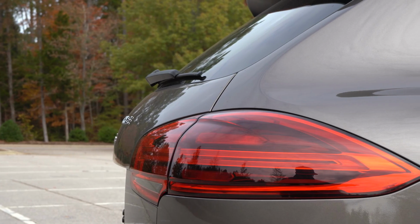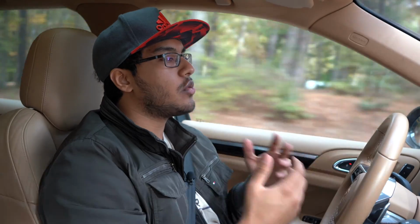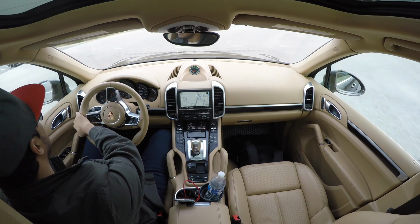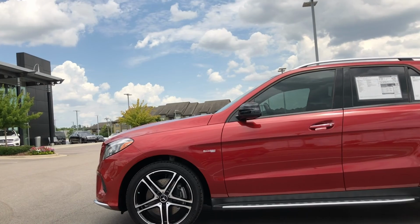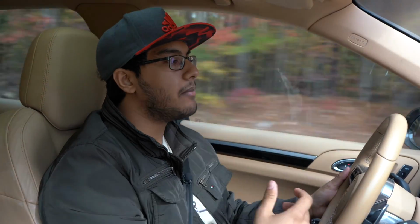I haven't driven it, obviously, but I feel like it would, because yes, this Cayenne handles so freaking good, but the consequence of that is that this is very BMW-like. And what do I mean by that? The ride quality of this is not perfect. You definitely do feel the road probably more than you might like. I was in a 2018 GLE 43, and this will destroy that in terms of handling, body control, chassis, all that, but that Mercedes rode way better.